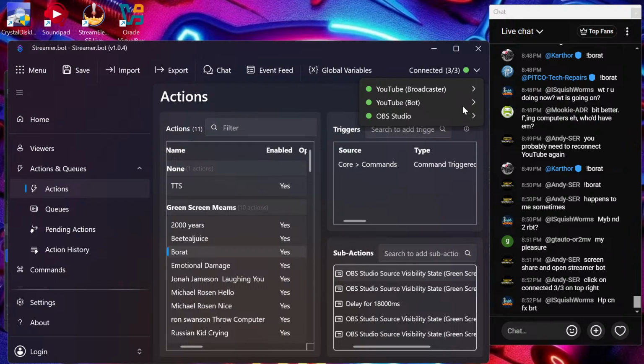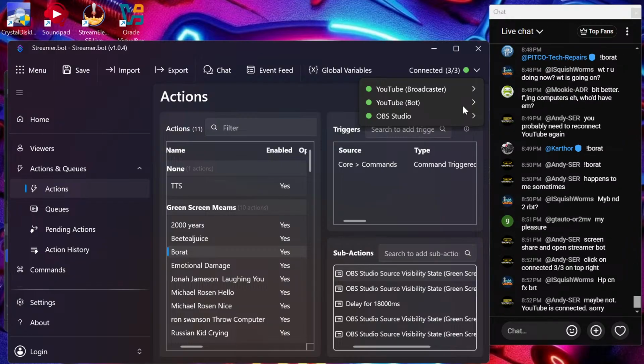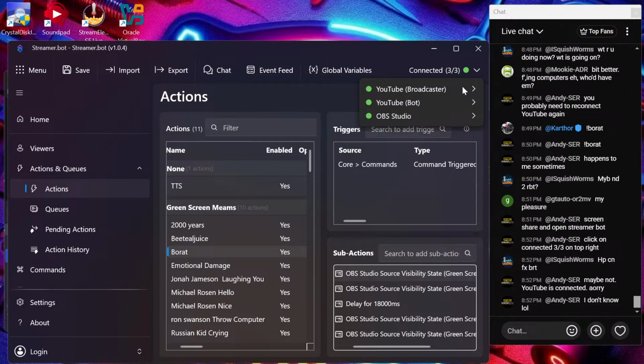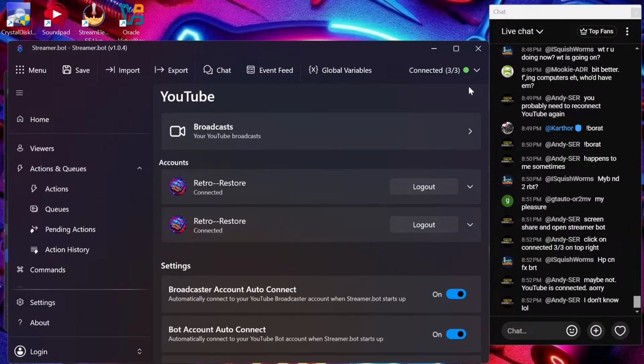Right, maybe YouTube is not connected. I don't know. It says on there your accounts have been connected. StreamerBot, that's YouTube. That's the YouTube bot.